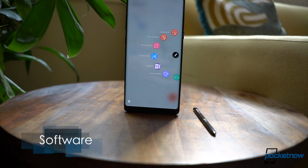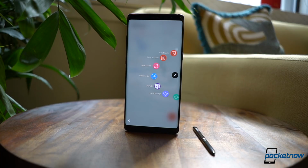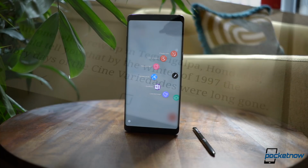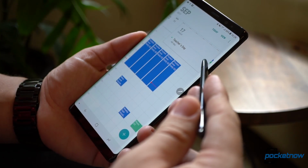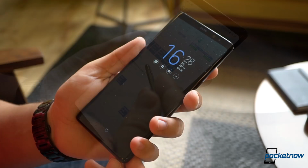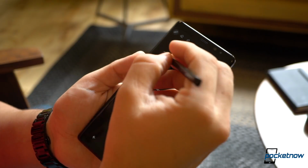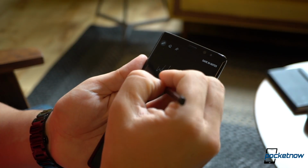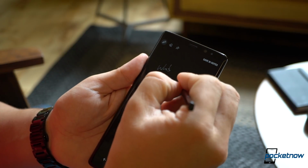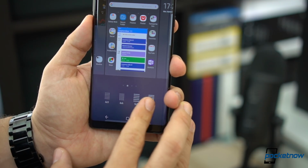Reachability is not the only thing this software does right. Samsung Experience 8.5 is designed around the operation of the S Pen. It is your surrogate mouse when you need it. It helps you glance at information without the need to select it. It helps you turn this phone into a notepad without even turning it on. And to be able to enjoy this experience, I would not install the third-party launcher if I were you. Our preview video goes into all the details of what the software can do.